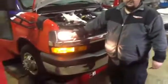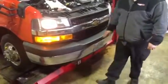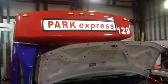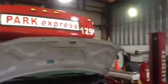Next we'll go to all exterior lights. Make sure your headlights work. This is low beam. This is your parking lights. Make sure every one works. You have 5 parking lights up top. You have a Park Express vanity light. You need to make sure that is working properly.